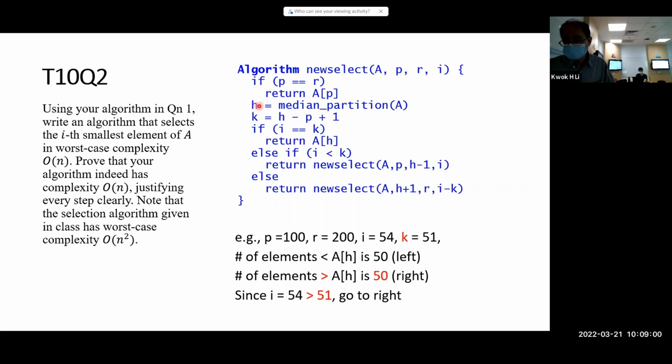In the example, if P is equal to 100 and the ending index is 200, H is the one in the middle. In terms of index, it will be 151, right? But the rank is 51.